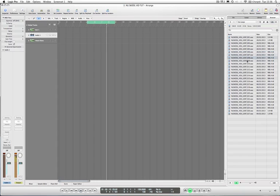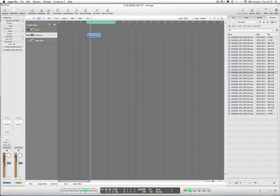Let's try right up. That's quite nice. Just play around with the levels there on the mixing desk.